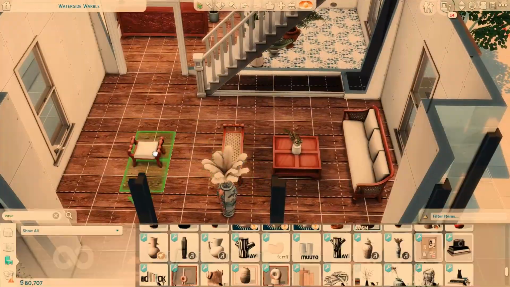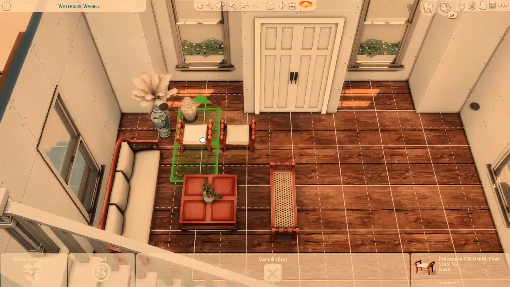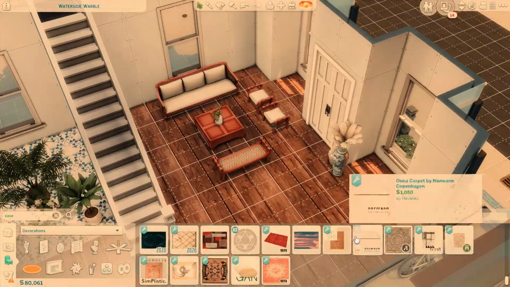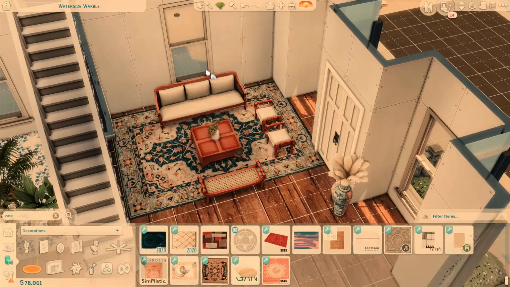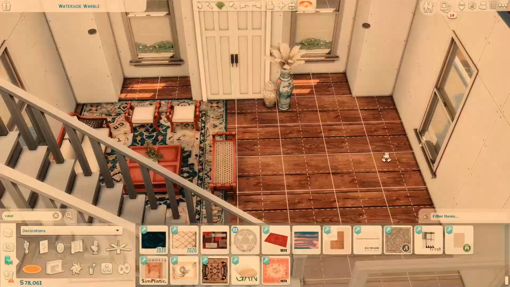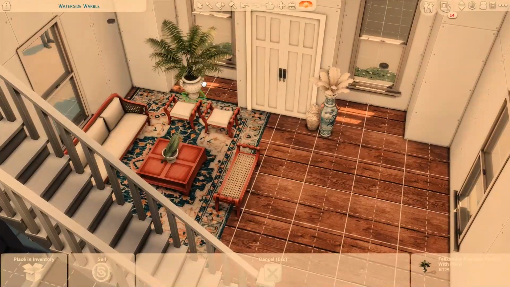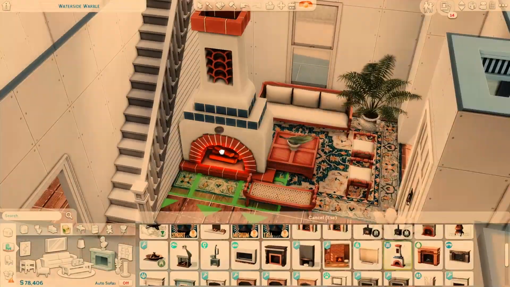But we are setting up the living room right now, which is by far my favorite room of this house. I freaking love the living room. I think it's just so beautiful with all the plants and the colors we put in, it's stunning. I also really like the dining room too, but I do feel like the living room is definitely my favorite. So I'm using this furniture set, which I believe is by Felix Andre, and I will link that down below because I do use a lot of objects from this set. And I think it's a beautiful set.